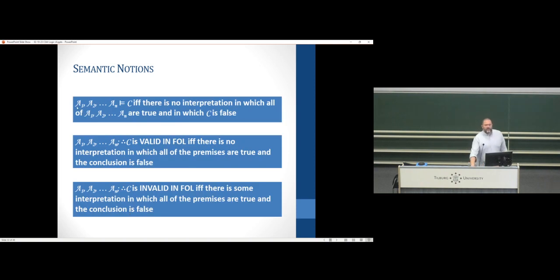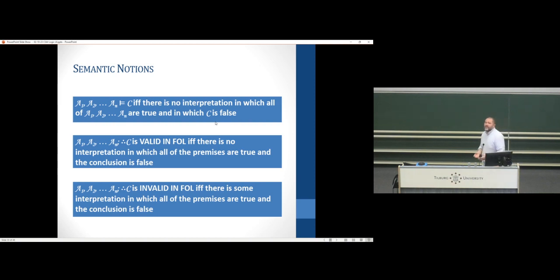That is, we will say some sentences A1 through AN logically entail C if and only if there's no interpretation in which A1 through AN are true and C is false. Again, that should be really familiar, because that was the same thing that we had before, just instead of interpretation, it was valuation.